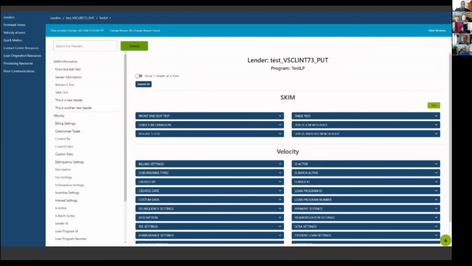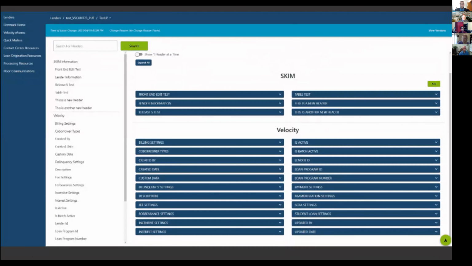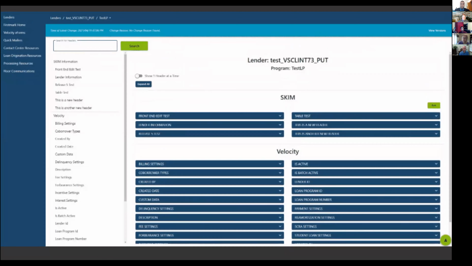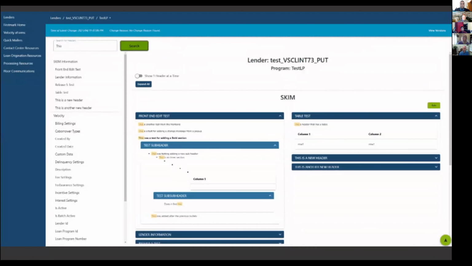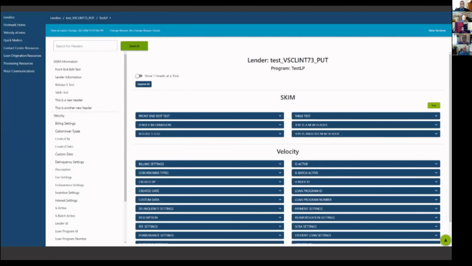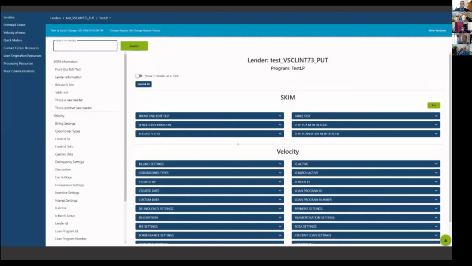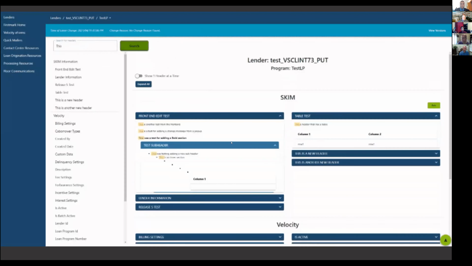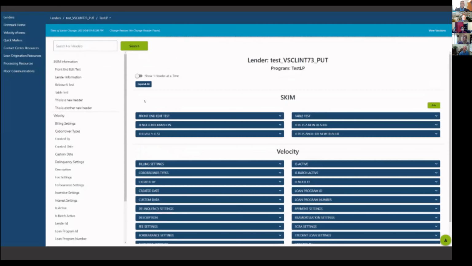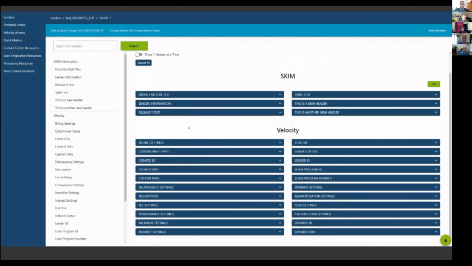So now we'll be going over the search functionality offered through the loan pages. This is essentially a loan page, the test velocity page. And here, as you can see, a user will put in a keyword, "this", and the search feature will pop up all the instances of the word "this", and it will be highlighted on the page as well. As you can see here again, they'll type in "this", and then it will highlight on the page as well.